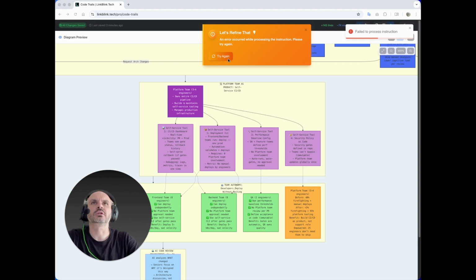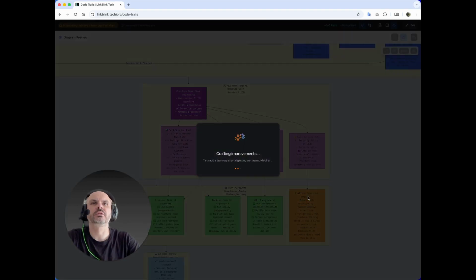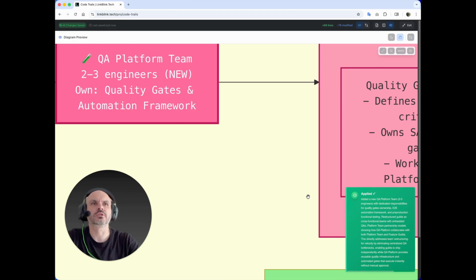Oh, it says it cannot apply. Let's try again. Sometimes when we try to build the instruction, it doesn't always work on the first attempt, as the diagrams become quite complicated, but it's not a problem. Let's just re-attempt it. Let's see if it's going to work this time. And if the diagram gets broken, it's also not a big deal, as there's a button to fix it. So if that's the situation, you can always attempt to fix it.